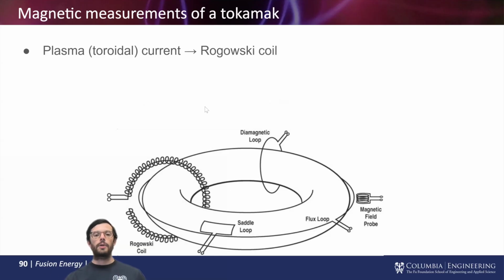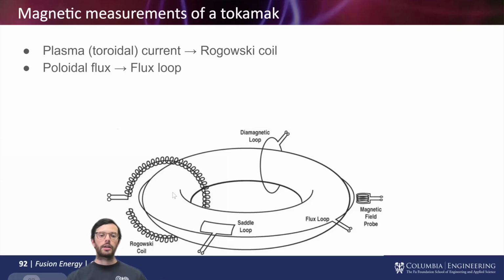Okay, so plasma current is measured by the Rogowski coil. That's this guy, because the plasma current is going through the loop and is producing a magnetic field going this way. So if our plasma current changes, it changes the magnetic field going through this loop, and that causes our voltage. Poloidal flux. That's the magnetic flux going in the poloidal direction. In this case, that would be going like this. So what magnetic field would that create, and what would we use to measure it? The flux loop. That's this big one. That's because the poloidal flux is going up and down on either side of here, and that changes the flux through this big loop.